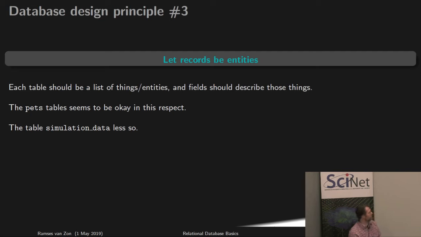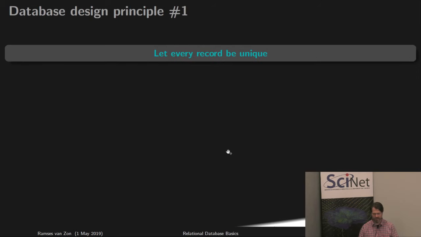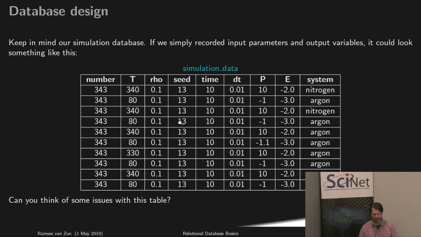But if we looked at our simulation data table, they weren't really one thing. Let me just put it back just to see what could go wrong. So look at this row. I've got some parameters here. Well, these are parameters. Actually, t was not a parameter. It's something that comes out of the simulation. So my number, my row, seed, time, I already knew those ahead of time. But then after the fact, I have to go in and put in the t and the p and the e. So it mixes what are parameters and what are outcomes. And so those are different entities if you think about it.